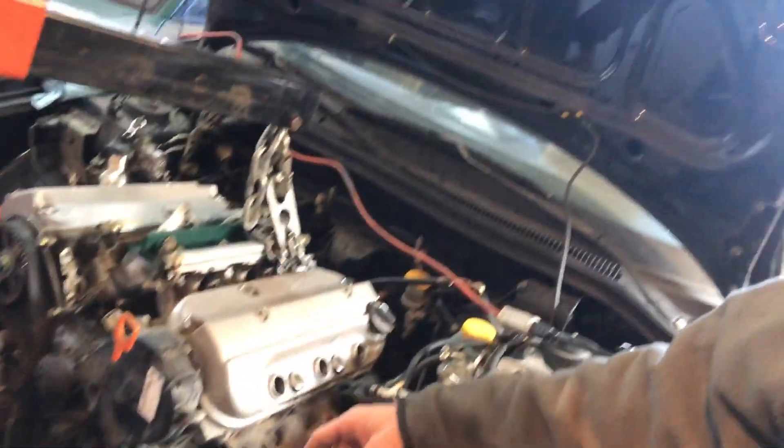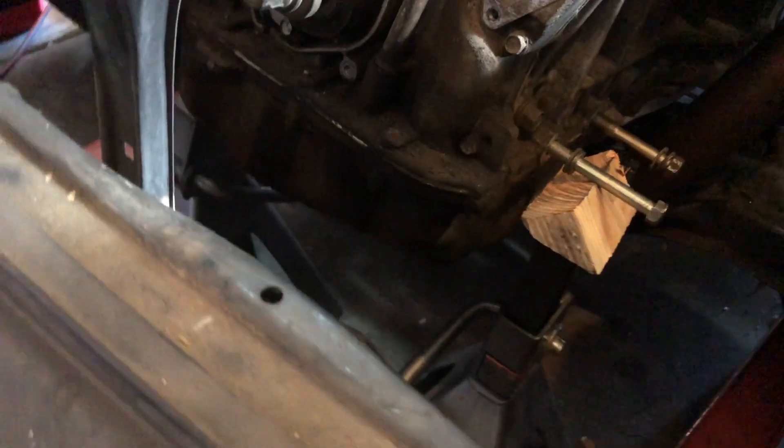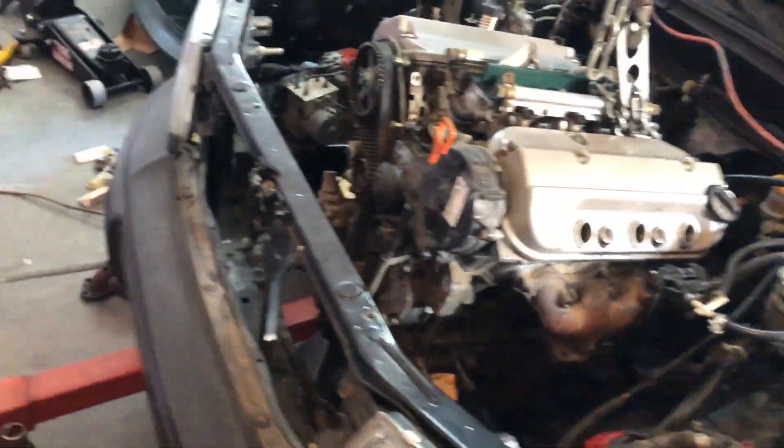I'm doing this today mainly because we're waiting on the motor mounts to show up. I need to know how much more I can get the engine down without the oil pan becoming visible. We have a bit more room to go down. The oil pan on the back side of this J-series has two bolts on the bottom that I don't want to get rid of. I'm tossing around whether we could get the trans back down to where it normally was, but I don't want to lose structural integrity.